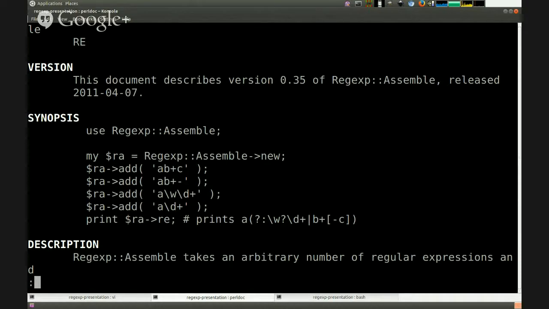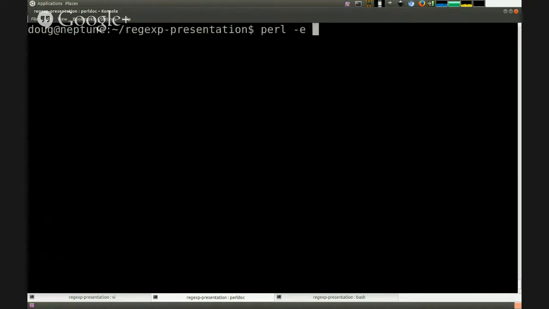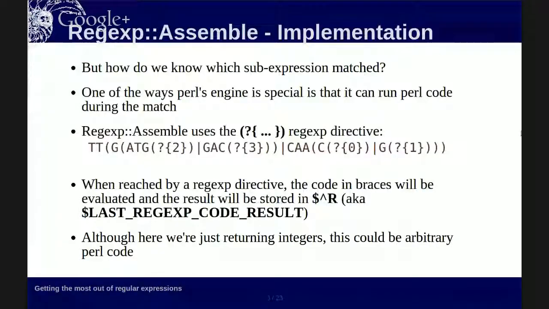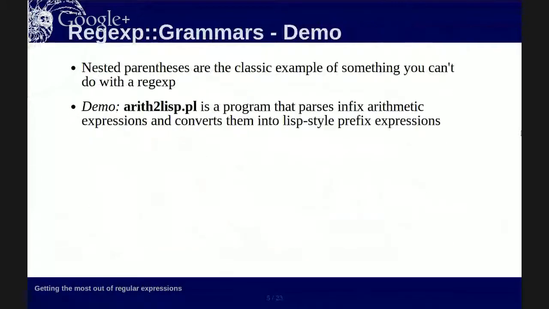Or also you can create a regex with the one-time compile option. So if you go perl -e my $re = qr/blah blah/, and you have your regex in here. If this is in a loop or something, it might actually compile this regex multiple times, especially if you have something like this, my regex, right? However, one special thing you can do is put an o at the end of that, and that means compile this just once, right? Yeah, so that's a handy trick, especially if you're building up these things at runtime. Yeah. So Regexp::Assemble, regex parameters.